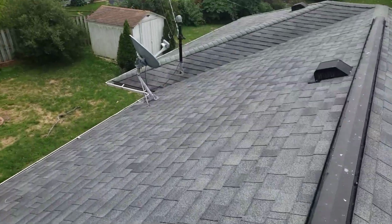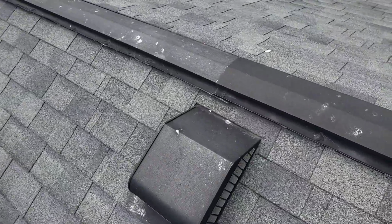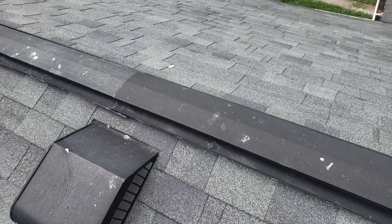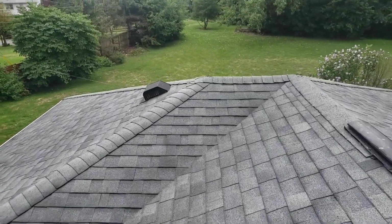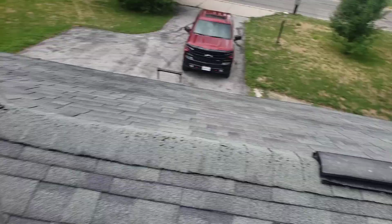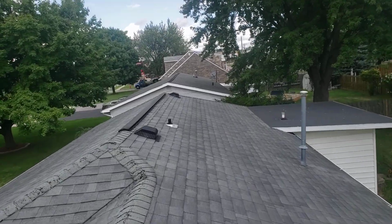Aside from that, I'm going to rework the ventilation a little bit. This is counterproductive. When you have a box vent right below a ridge vent, they might circulate with each other. Air takes the easiest access, so it can be counterproductive. I want to definitely get rid of that box vent. We can keep it back here because it's on a separate plane, so any ventilation we get back here is going to be good. I might drop it a little lower, put two box vents in, max out this ridge vent along here, and then max out that ridge vent, eliminating those two box vents as well.